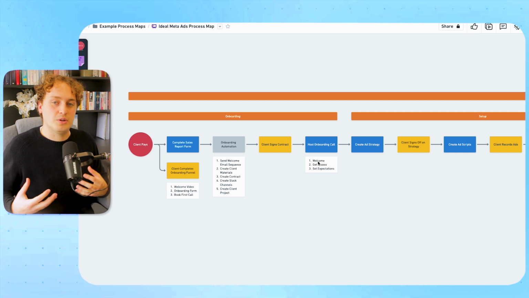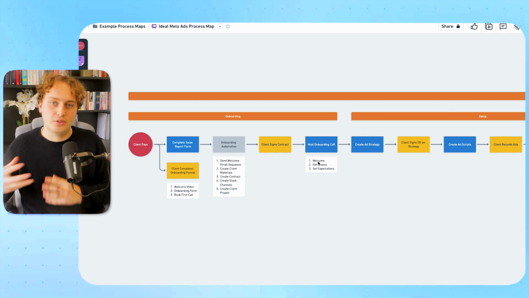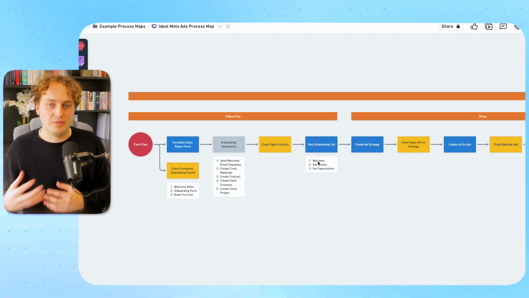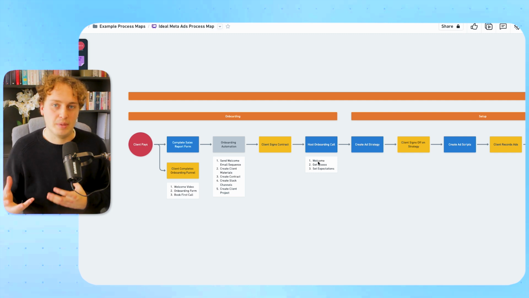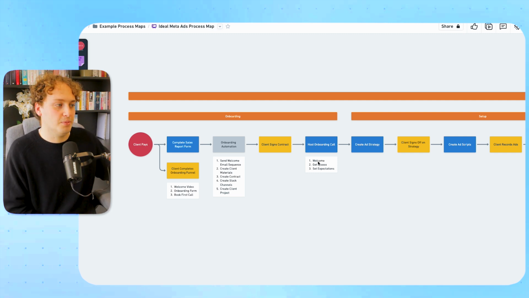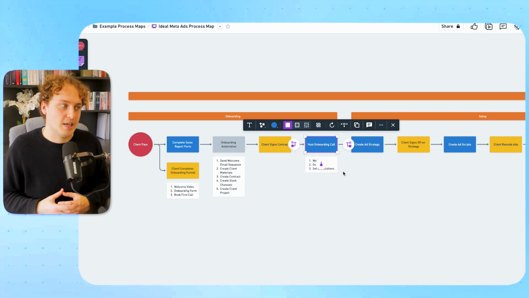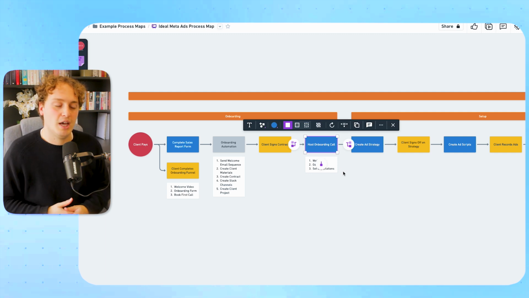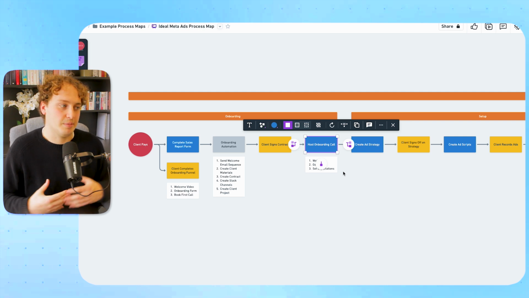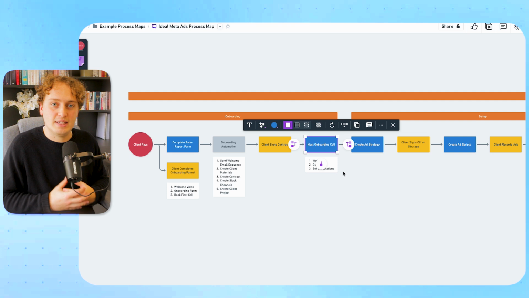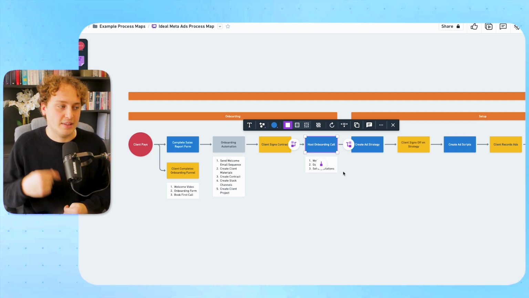And what also we can talk about now is how we might improve the process using the different tools we've spoken about. So as we said, some of these might benefit from having an SOP. So for example, hosting this onboarding call, it might be helpful for our client success manager to have a bit of a script that they go along during this onboarding call. So that could be written up as an SOP, or it could just be a simple checklist. So they make sure they remember the things to say and they check them off.